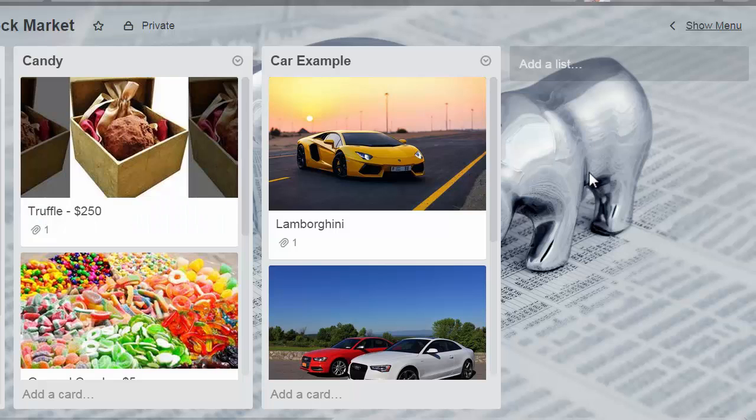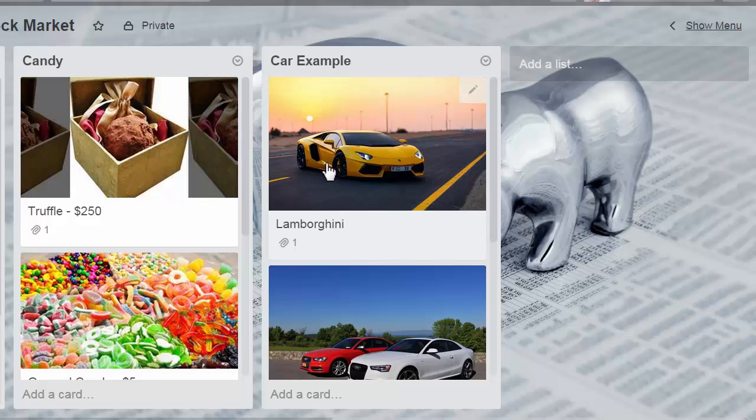Now, when it comes to a car example, let's just talk about cars because I think it's easy to relate. A lot of people, especially if they're male, are looking for a high-end premium car. They want the highest quality of everything, so they would choose the Truffle, they would choose Lamborghini, and so forth. But you can't always get the highest quality in everything. So let's take a look at this example.